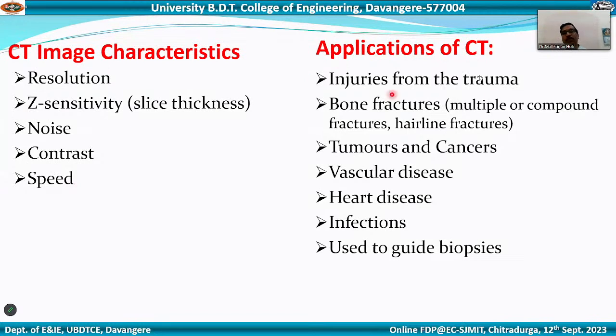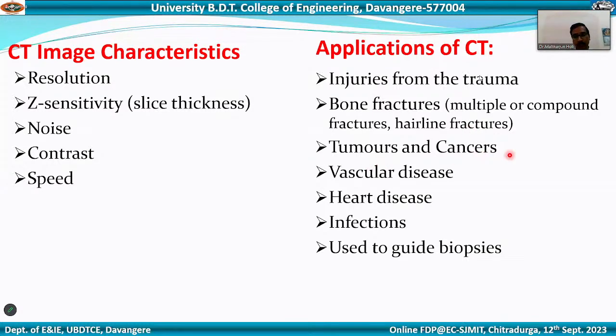Applications: injuries from trauma, such as head injury or blood blockage, can be clearly seen. Bone fractures, particularly compound fractures: a simple fracture you can visualize in X-ray, but multiple fractures, compound fractures, and hairline fractures, which may not be seen in the ordinary X-ray, you can see in the CT.